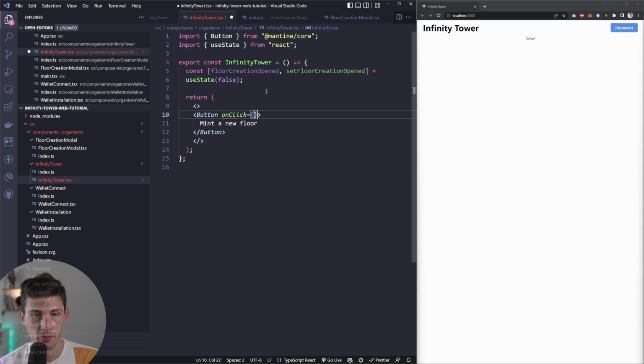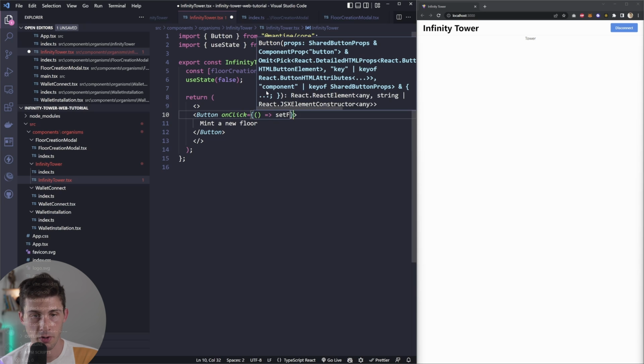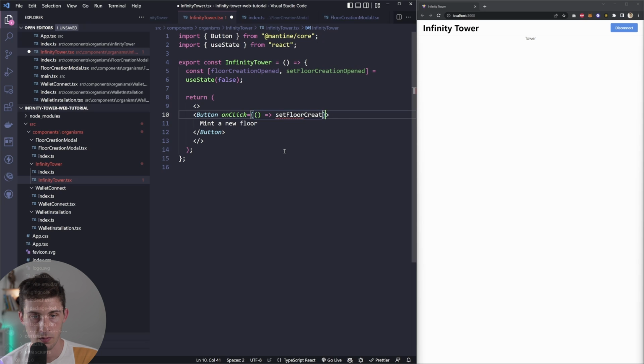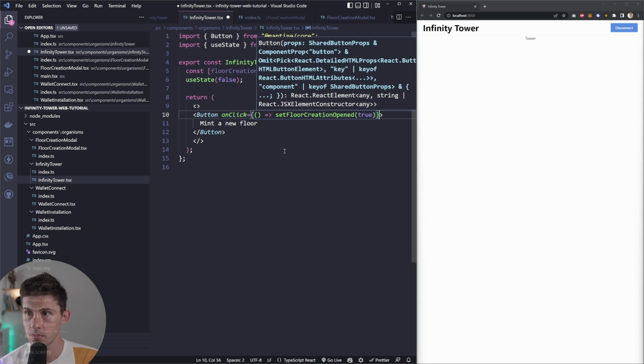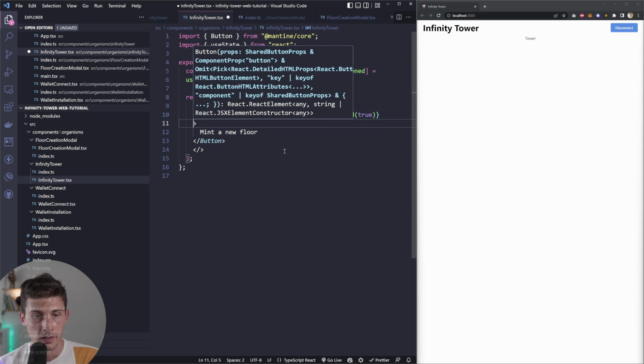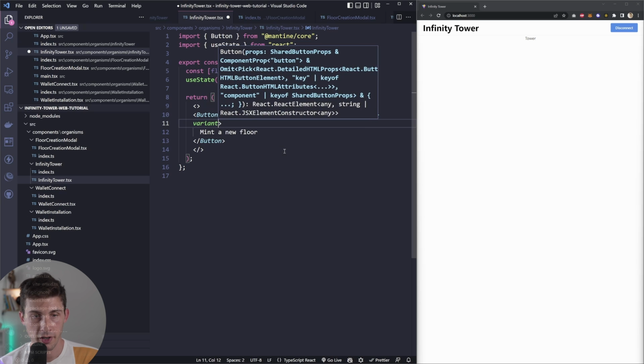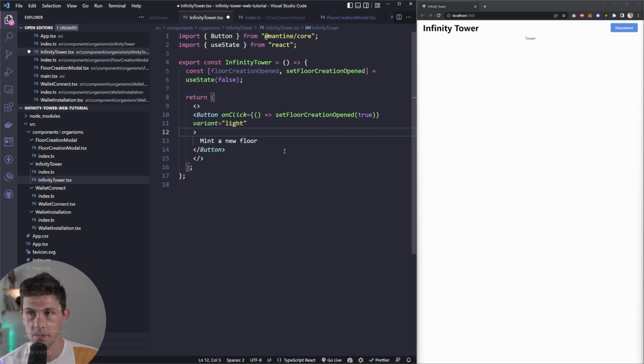On click, what it will do is set floor creation opened. We will use a variant light. We will round it.